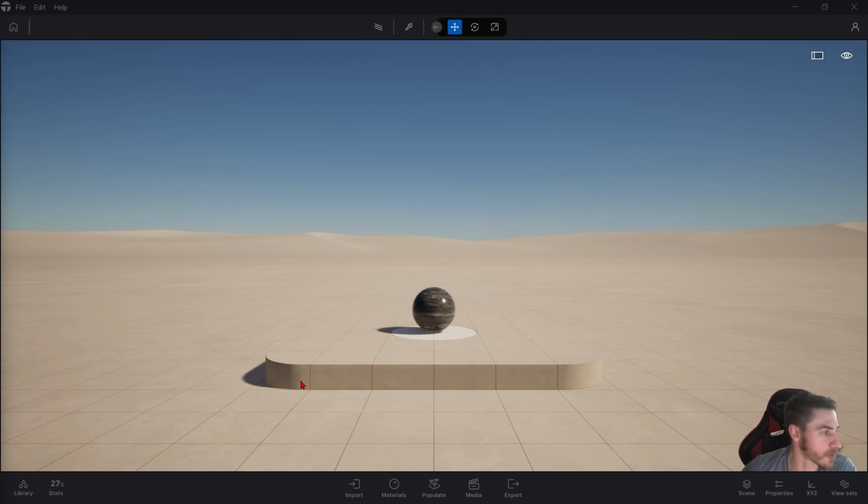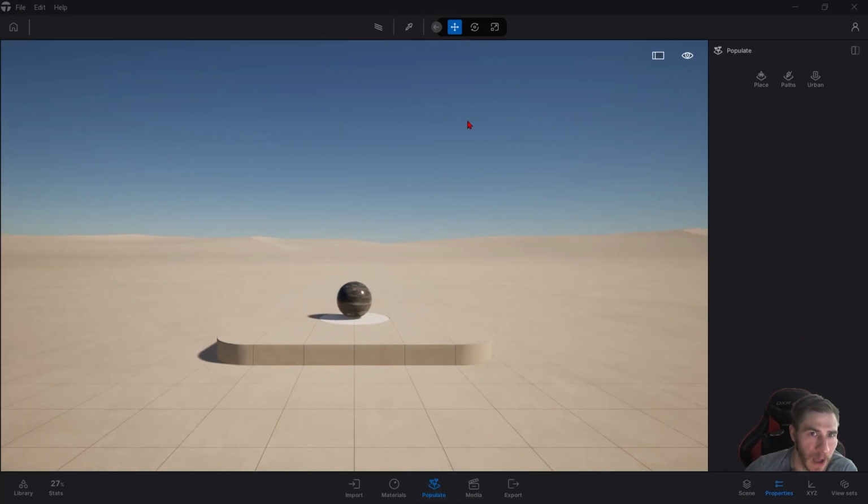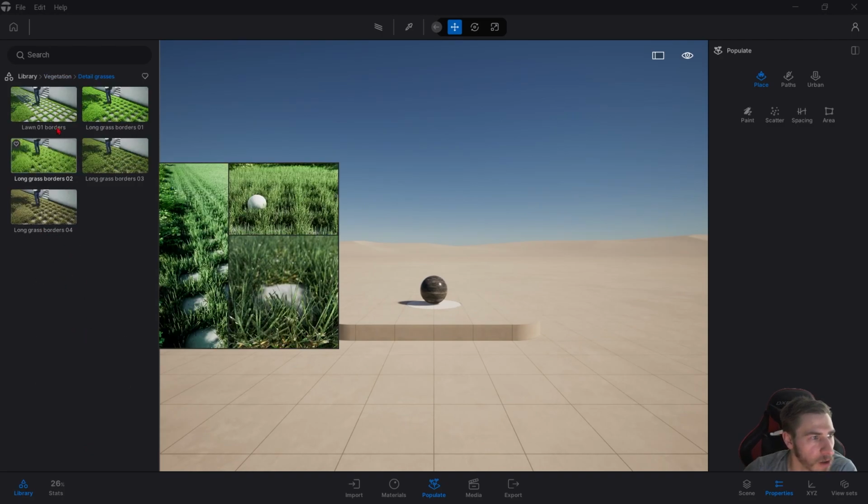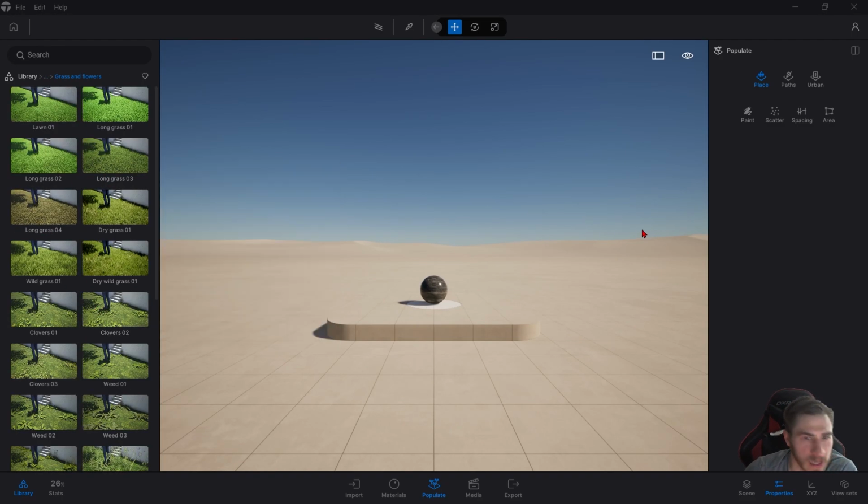We've got, of course, spacing and area tools, which, what is that? Well, when it comes to the populate here, I'm going to open up this populate tab, and we're very familiar with objects, foliage, whatever. Usually I'm using this for foliage, and I'm painting or scattering. If we expand our library here, vegetation, all of these types of grasses and flowers, these are things that we would want to scatter out. We've been able to do that by painting, and of course by scattering, where you just select an object and it scatters that throughout the object, which is fantastic.